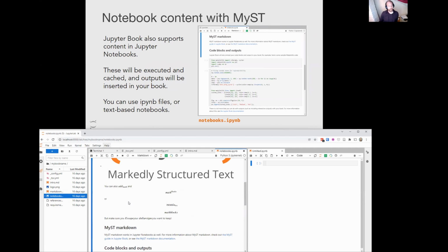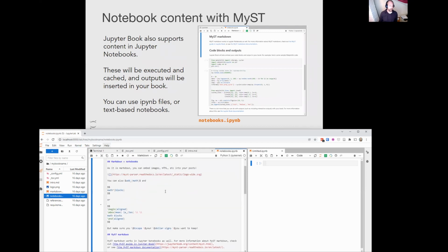The only other thing that I'll note about Jupyter Notebooks in Jupyter Book is that your Jupyter Notebooks can also support MyST Markdown. So even though traditionally editors like JupyterLab and the classic notebook interface only support Common Markdown, in Jupyter Book, you can write MyST Markdown in your Jupyter Notebooks as well. And I'm not going to go into it here, but Jupyter Book also supports text-based Jupyter Notebooks. So if you wanted to write an entire Jupyter Notebook just with a Markdown file itself, or even with something like a Python file, Jupyter Book knows how to convert those into Jupyter Notebooks before it builds your book using a text-based tool called Jupytext.